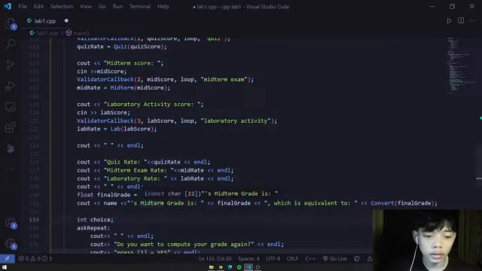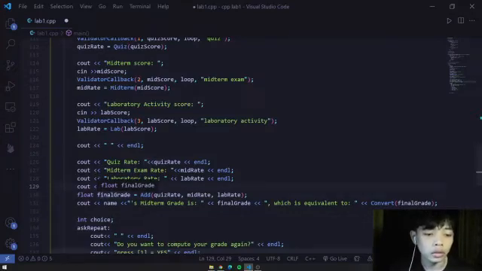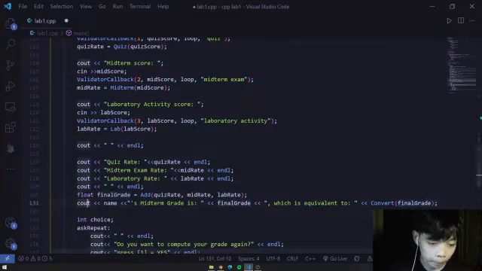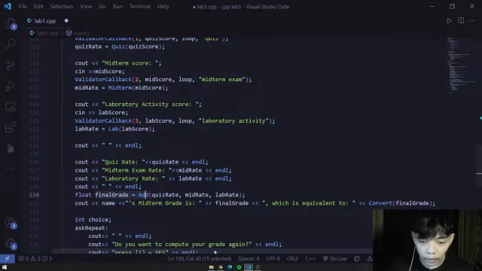Then this adds the three, and I stored it in this final grade for easier printing. Then I print out the name, midterm, then the final grade, which is equivalent to the converted value.